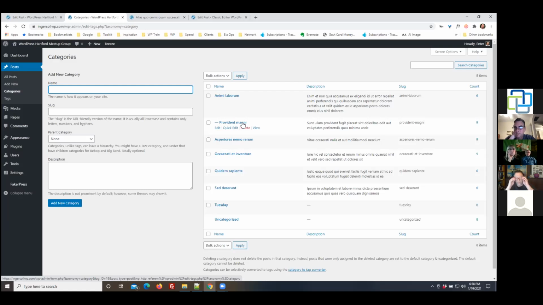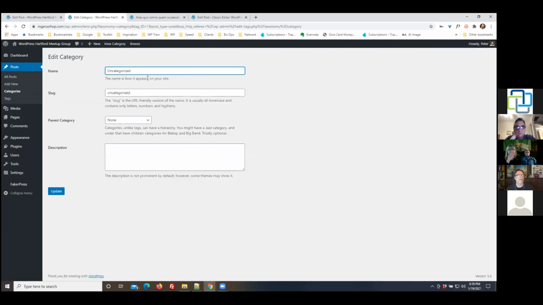And that's a way of managing those. One of the things that's kind of neat while I'm here, and this is something that I tend to do, is you can edit the categories. Again, as you're editing some of these things, just be aware of how you're using them in other places. I tend to go in here and change the uncategorized to maybe say miscellaneous. I can remember how to spell miscellaneous. And I might make the slug that way.